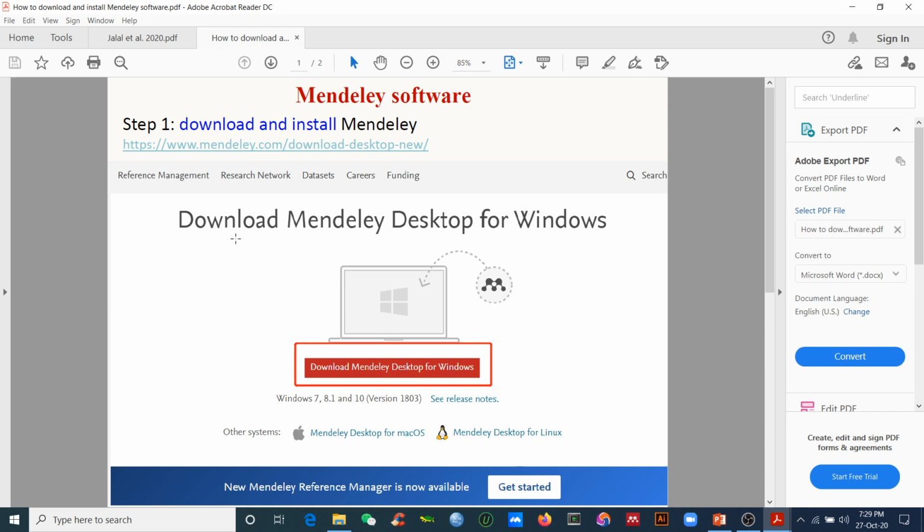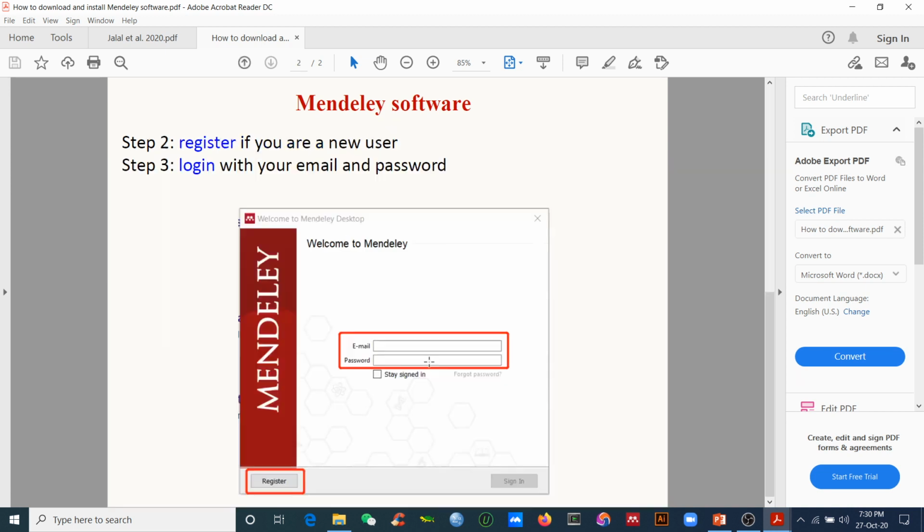So keep this file and download Mendeley from this link. Maybe you are using a desktop, or it can be Mac, can be Linux. You just download. Then, if you didn't use this before, register. When you finish the registration, then put in the email and password and log in. In the last class I did not tell you this, so you will finish at home and come to the class.